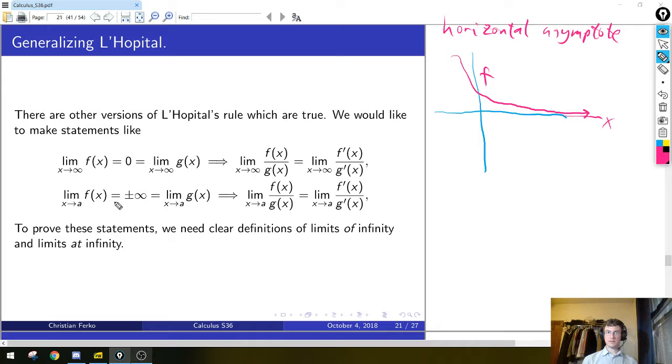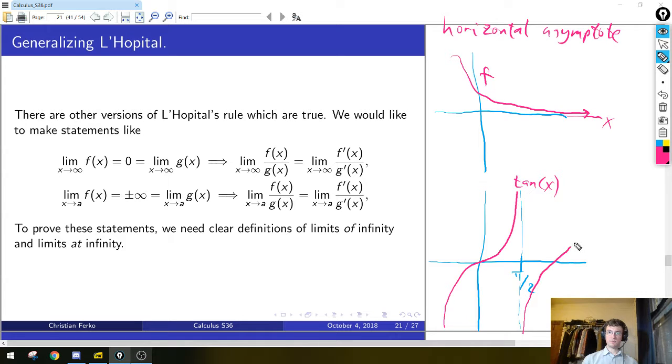There's another thing you could do. What if the limit as x goes to a of f equals plus or minus infinity? What does it mean for a limit to be equal to infinity? Well, it means nothing at the moment, again, but we will define it. What this is expressing, as you've probably guessed, is the notion, say, of the tangent function. The tangent function is sine over cosine, and cosine goes to 0 at pi over 2. So that means that the tangent function near pi over 2 goes to infinity. It blows up from one direction, and comes up from minus infinity from the other direction. This is what we would call a vertical asymptote.